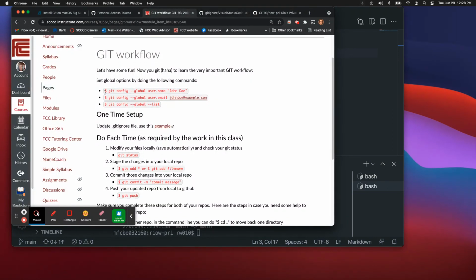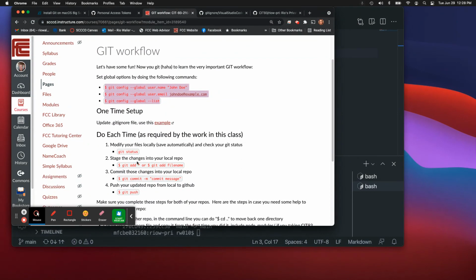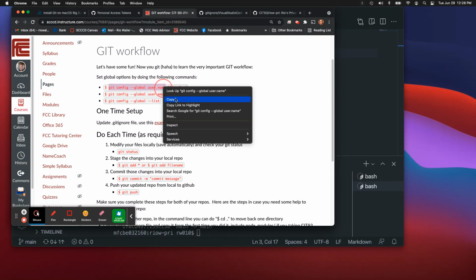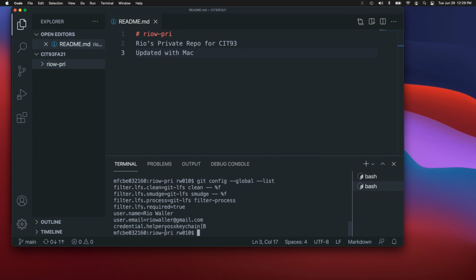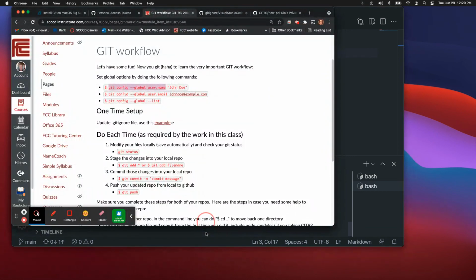So you do want to, by the way, let me just say this, before you do, I should have shown this, but I didn't, but before you do these steps, you want to do this configuration. And basically what I did is I showed, and it should have flagged me. And the only reason on my Mac side it didn't, again, is that I've already been coding and doing this work, but you can just do there, and then you can type in your username, right? So do those two commands, but you can see that I believe it's --list. Yeah, so you can see that I already have that set up from my local system. So you want to do those steps first. Sorry, I didn't cover that.